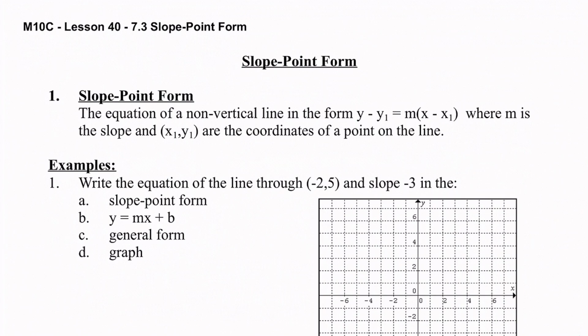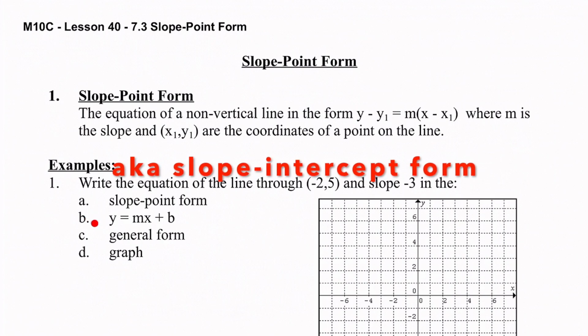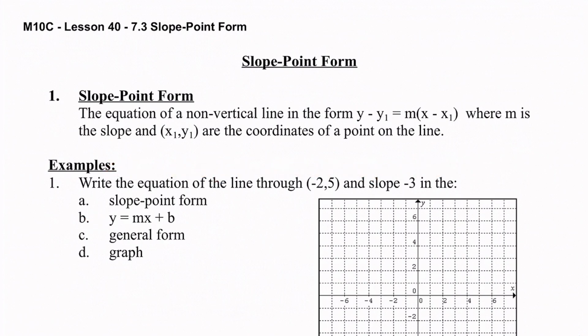Hello there, and welcome to this video on slope point form. This is the third form that we've looked at so far. We've actually seen this form right here, y equals mx plus b, and then we've also seen our general form in the last video. So today we're learning a new form.